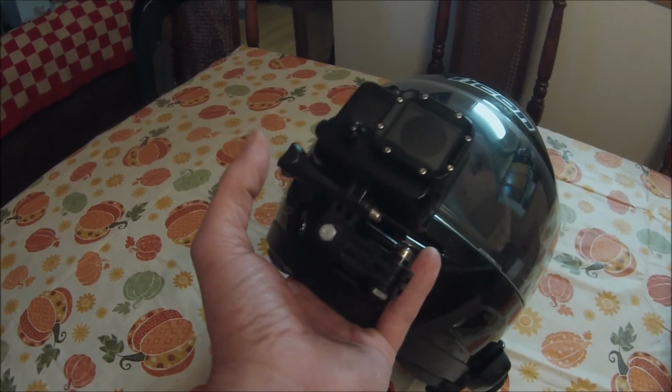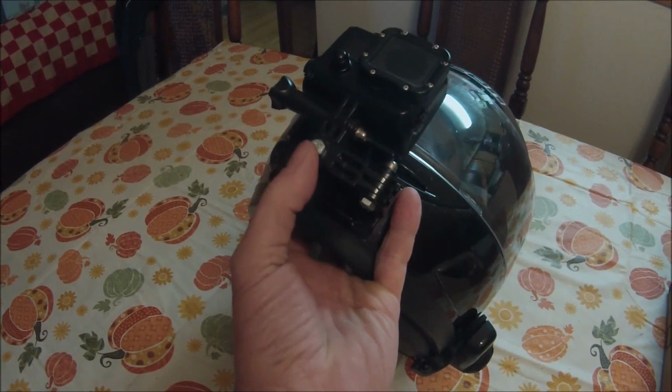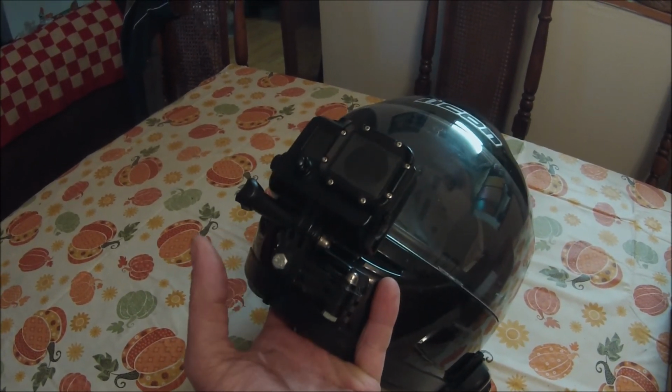Oh, it's a camera. And then at the same time, instead of using these long pins that come with the GoPro, I bought smaller bolts so they don't stick out. So I like that, it streamlines the look down.